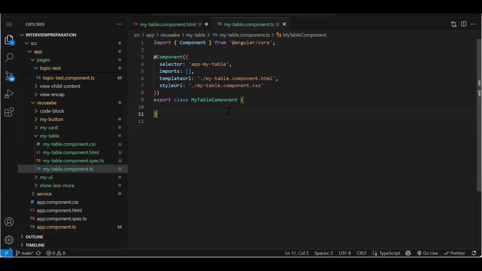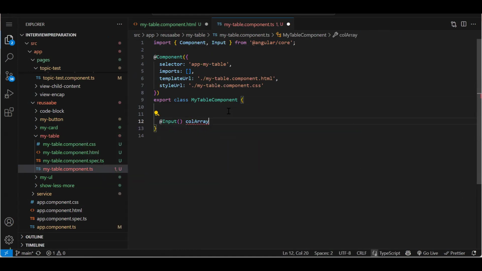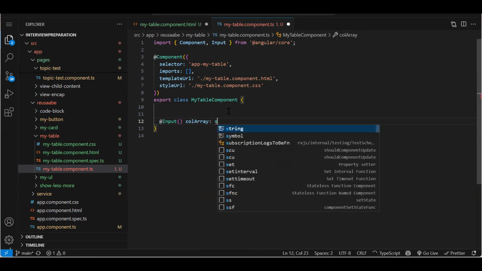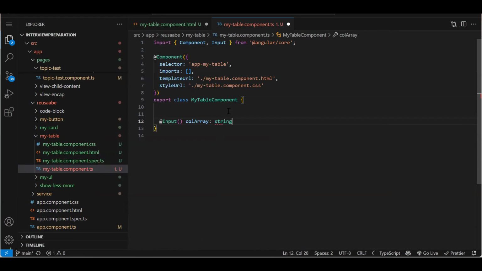Create the inputs. First will be, let's say, the column array. Those who have used PrimeNG or AG Grid should know this. Same thing we have over here. We use their component; that component we are creating now. It will be a string array.